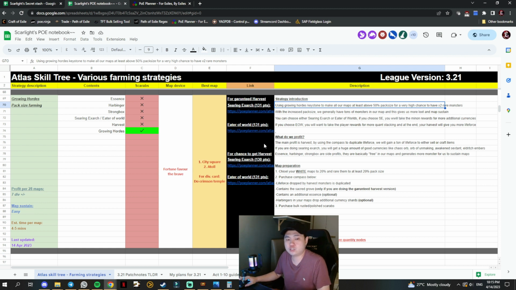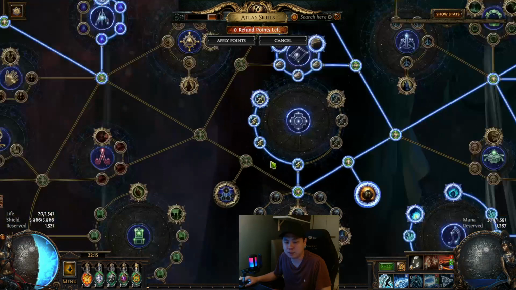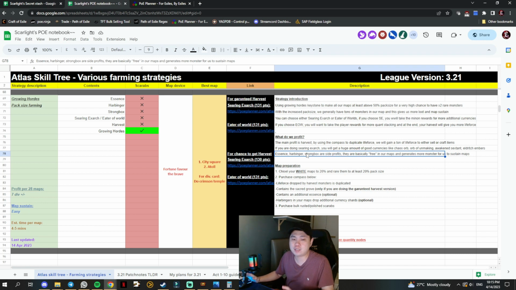The last one we're going to use is Fortune Favours the Brave on your map device, which is going to give us 10% more pack size because of this node over here. 10% increased quantity of items found on your maps, 10% increased rarity of items found on your maps, 10% increased pack size of your maps affected by Fortune Favours the Brave. Because of this, we are going to guarantee at least 50% pack size every single time.